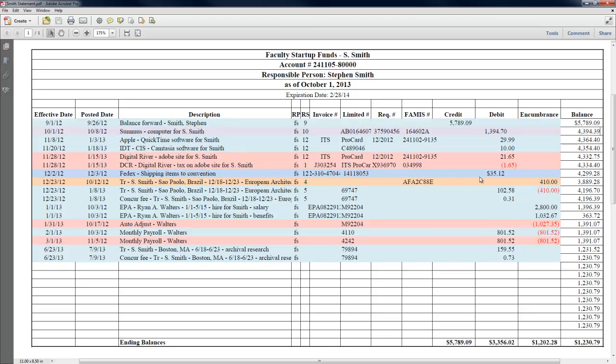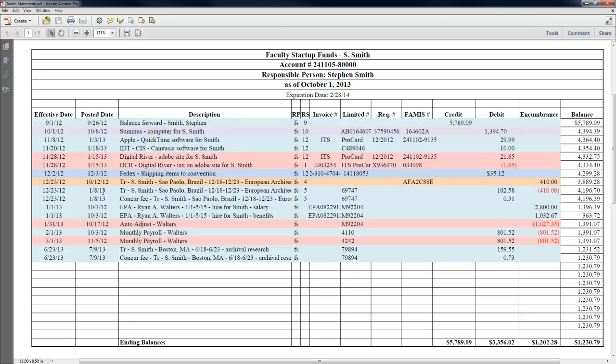We have a few more expenses here. And here we see an encumbrance. Anytime you put a pre-trip authorization into Concur, the amount that you estimate that you're going to spend for that trip on this account gets encumbered on your account. So here, Stephen was planning a trip to Brazil, and he estimated that he was going to spend $410 on this account. So you see that the balance is reduced, but that money isn't actually spent. If he were to cancel this trip before he went, then the money would be put back into his account. He's just setting it aside so that he knows that he has it for a future expense.